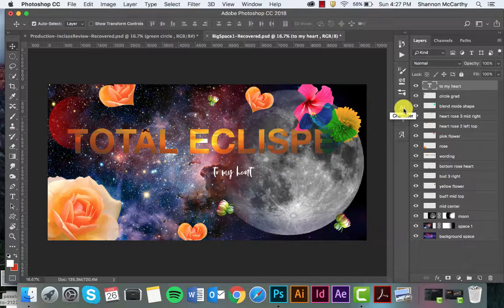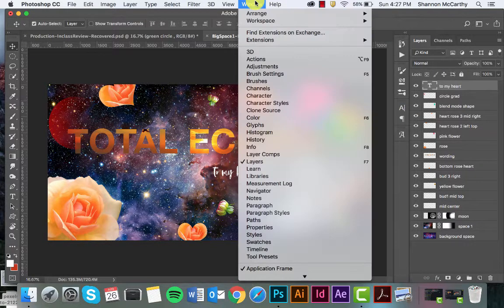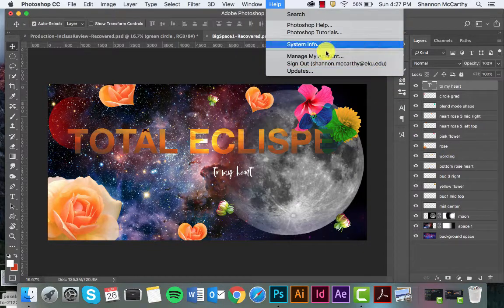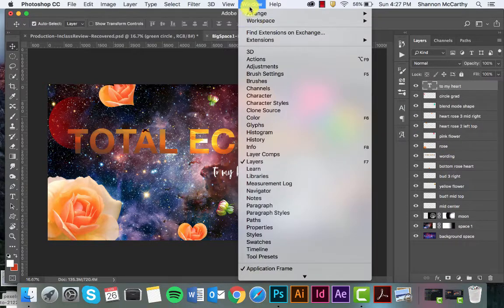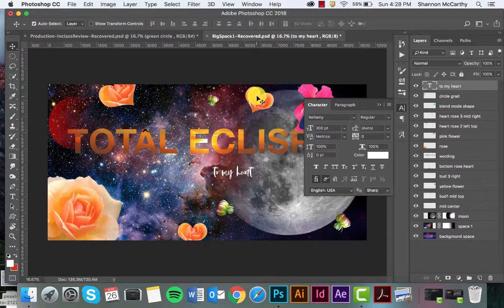I'm going to come to my A. It's called Character. Now, if you can't find that, just like if you can't find anything over here, if you're trying to find something new, it's most likely under Window, and then I want to find Character. With Illustrator, it is located under Type, which is then located in Character.